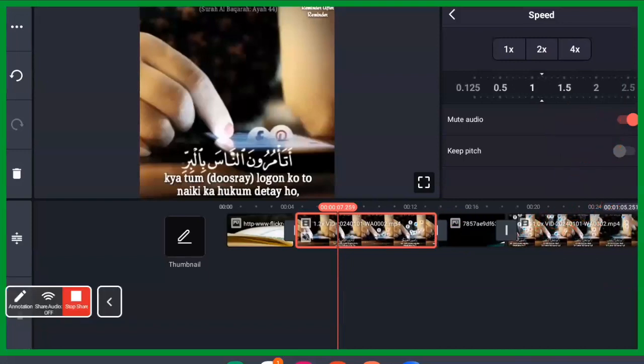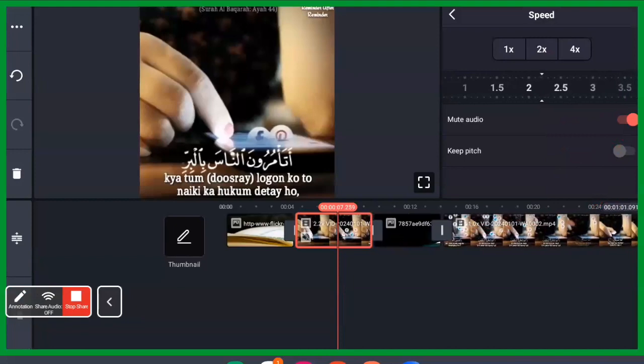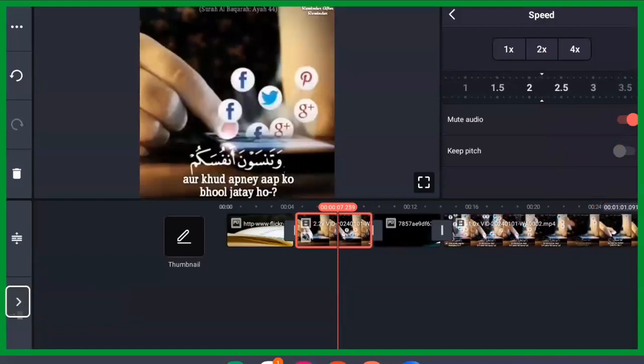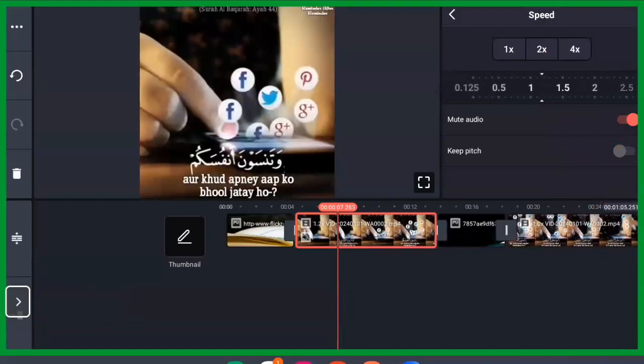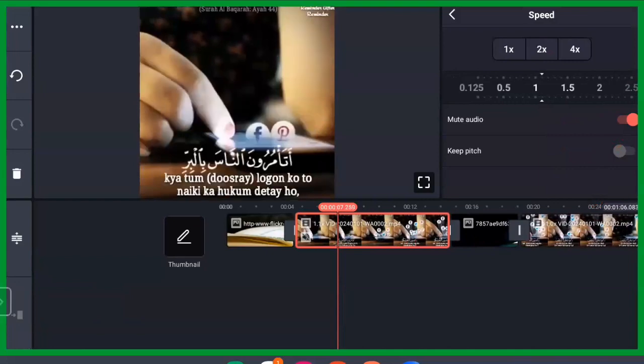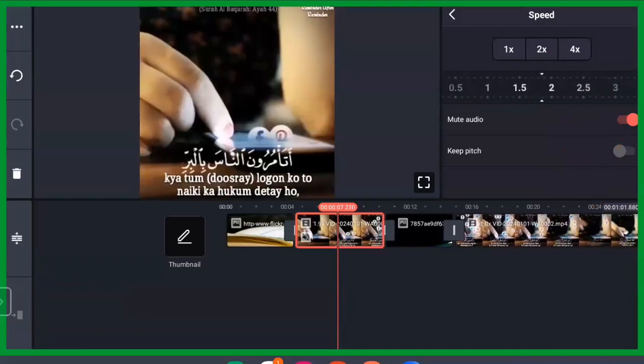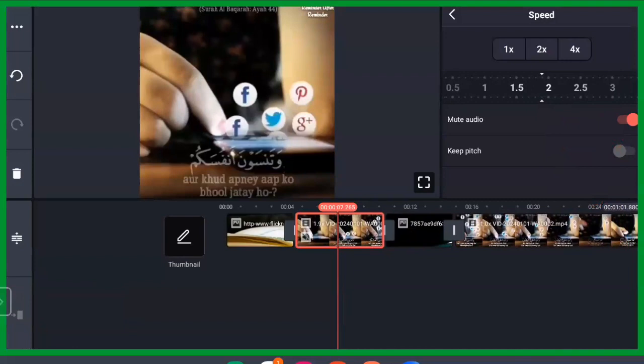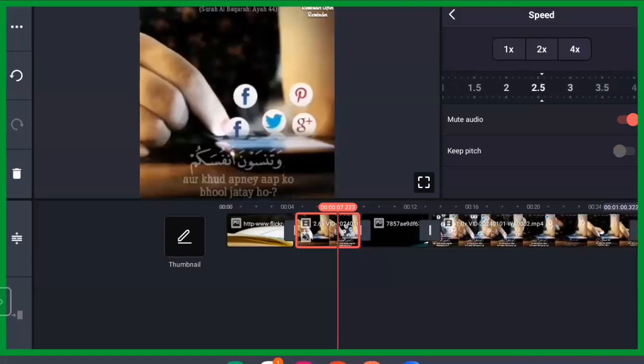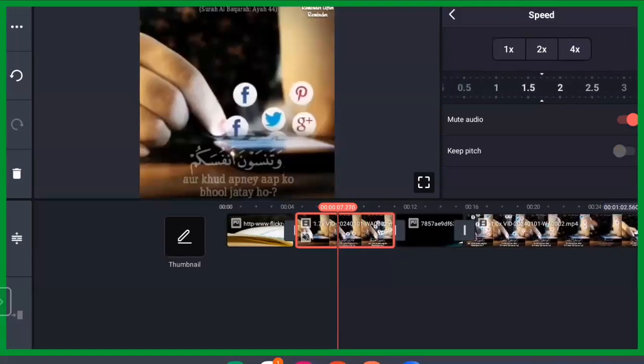most of the devices. For example, if I move till 2, see here, you almost cannot hear the voice inside that video. So 1 to 1.5, 1.8 is fine, because till 1.8 you will hear the voice in an okay way. If you move more than 2.5 as such, then the video voice won't be clear.